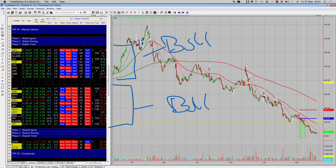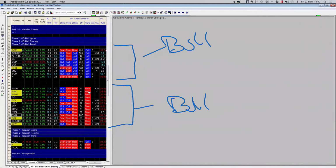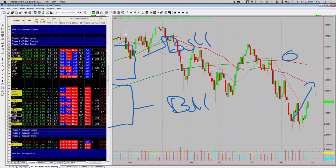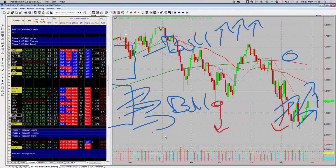And what should happen, it doesn't always happen this way, but what should happen most of the time, let me go back to the S&P. We're in a bearish move right now. So when the bullish move, in this case the rally in a downtrend, happens, the bullish side of the ledger is going to improve. And when the sell-off happens, which we've just seen over the last week or so, then the bearish side of the ledger is going to profit because you've sold the rally in a downtrend. This upward movement on the market creates the rally in a downtrend.